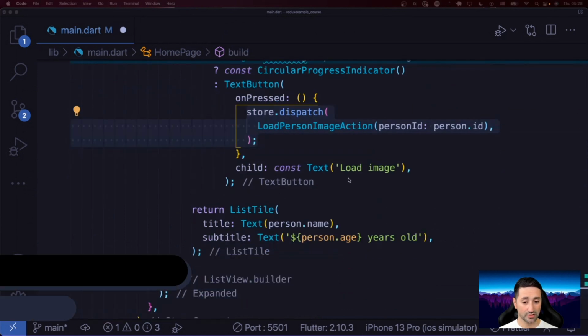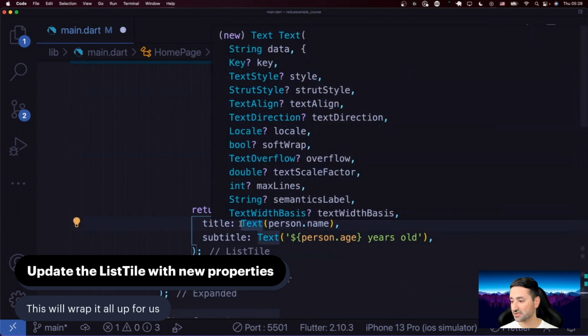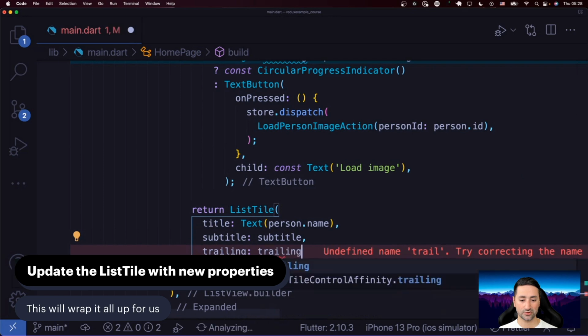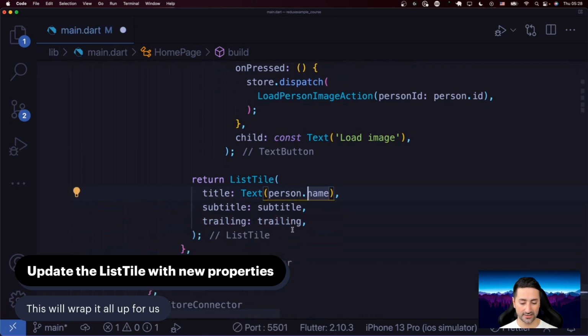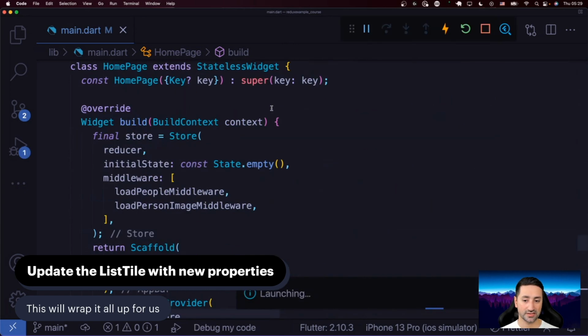Okay, so let's go ahead and update this list tile with these new properties. We're going to keep the title the same. However, the subtitle, we're going to change to subtitle in here, and trailing is going to be trailing, just like that. All right, so these are the properties that we've just created. So what I'm going to do in here is stop the execution of the other program, and instead execute this new application that we've written here.